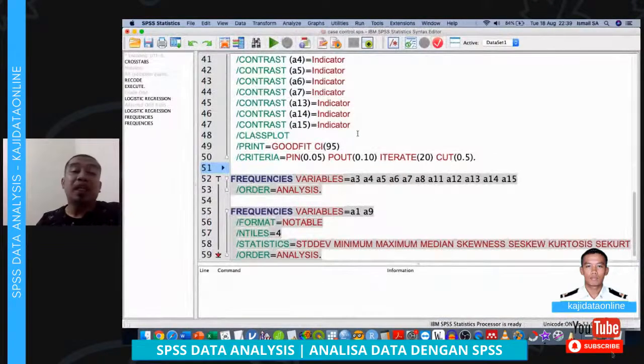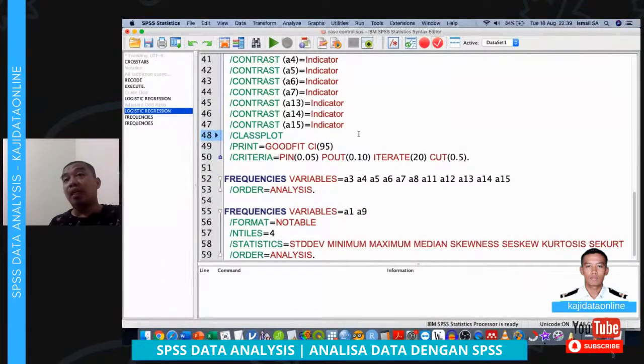I know that it's very hard to understand these discussions because you don't have the data. You also have a very hard time understanding the code over here, but actually the code is not being created by me, it's just being generated automatically by SPSS. And then making the interpretation is kind of hectic a little bit because your variables have too many groups. So my suggestion is to look for the similarity of the groups first, and then you can categorize them based on two major indicators.